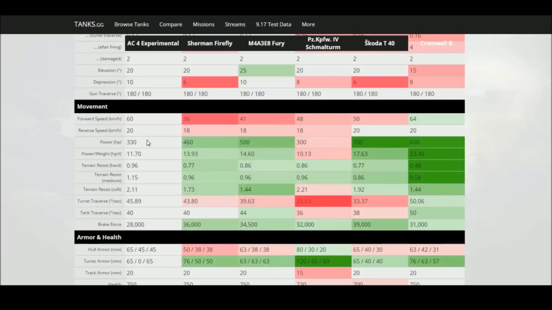You only get a 330 horsepower engine, and that means it's incredibly underpowered, especially when you compare it to some of the other tanks up here. Only the Schmalturm has got a worse horsepower to weight ratio, or worse engine, than the AC4 Experimental has. The power to weight ratio is only 11.7. Now that is terrible. You can see it is significantly worse than any of the other tanks up here, with the exception of the Schmalturm.